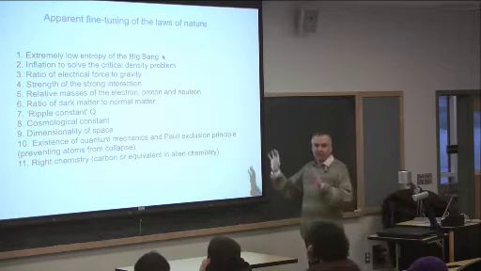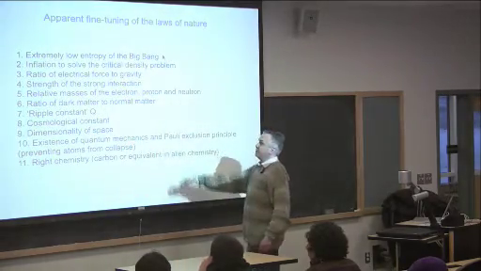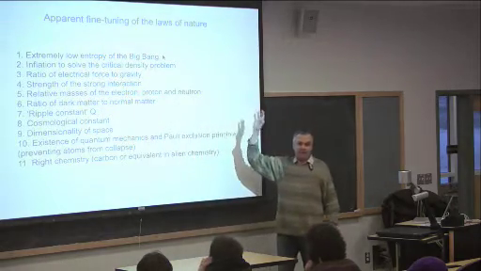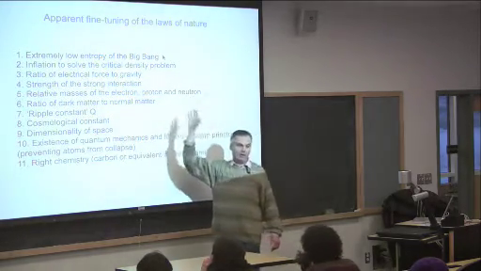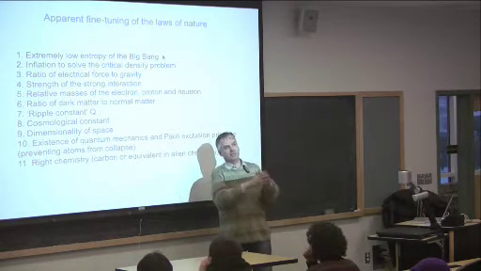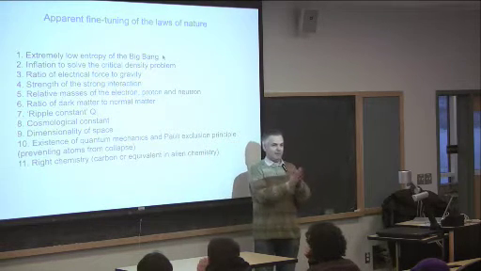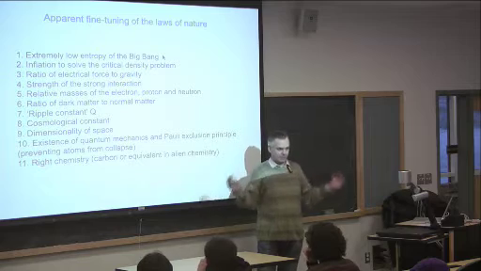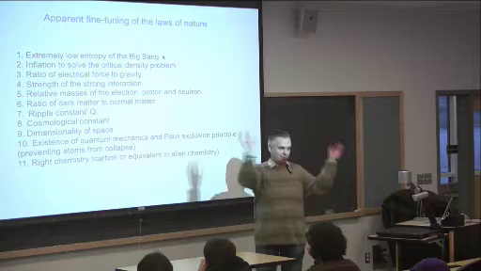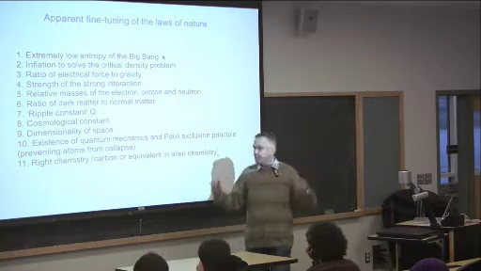So these were just 2 examples. Now comes a list of everything that needs to be right. So we have an extremely low entropy of the Big Bang. Low entropy means very high order. So it's supposed to be an explosion, but that explosion happened in an extremely organized manner. It's not just a bunch of dynamite that you just have poof. It's very, very controlled.